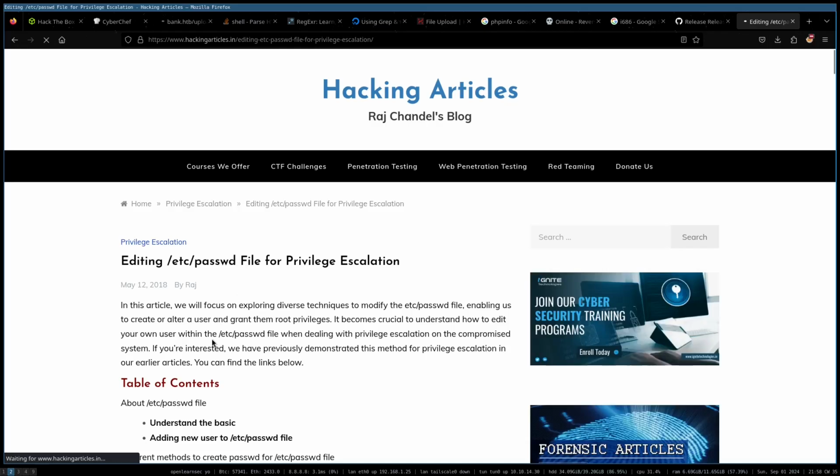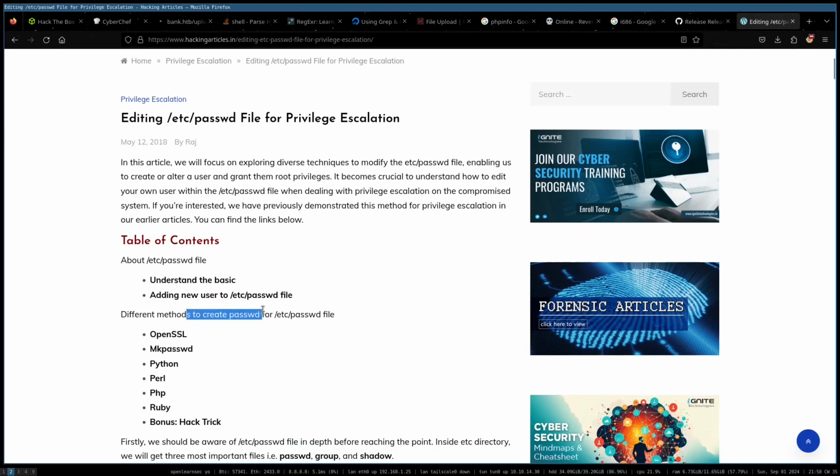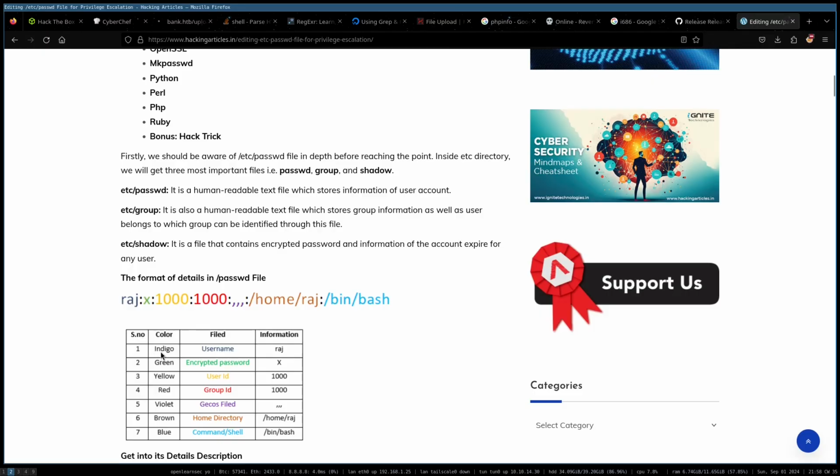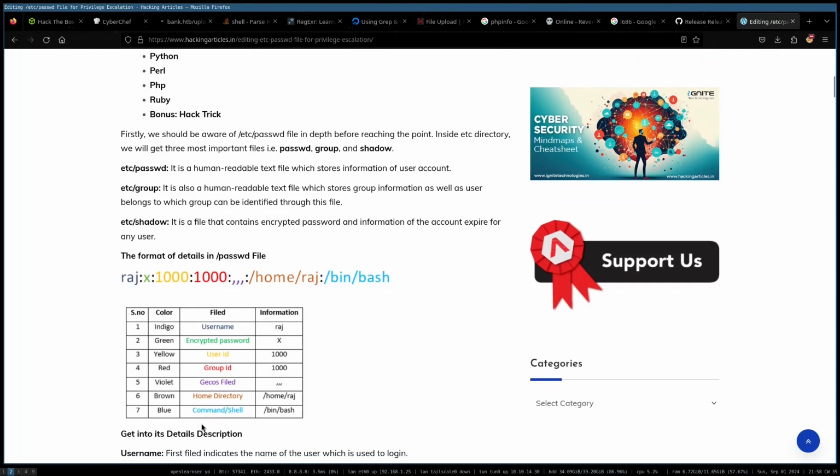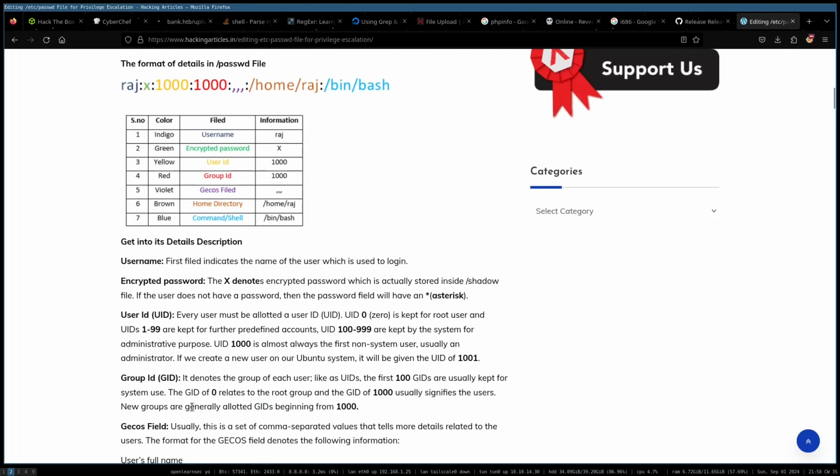I have done this before, so I'm a little bit miffed about why it's not working. Encrypted password. Okay. User ID, group ID. Okay.